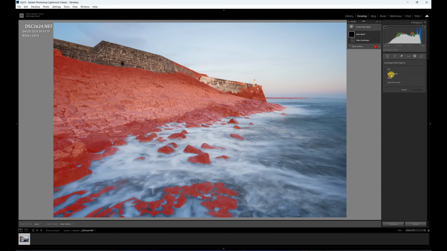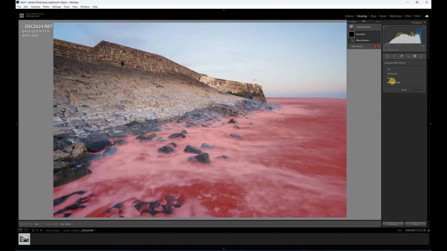Right, so as you can see, it's picked up the sky. Architecture I'm not happy with because it needs to go. That's okay, we can add to that. The water is nice, and the natural ground is nice as well. So we might be able to blend the architecture and natural ground. To start off with though, we'll just use the sky. Create mask.